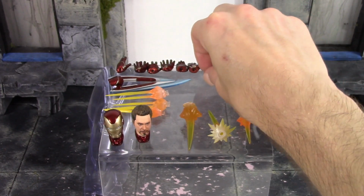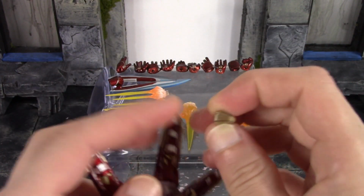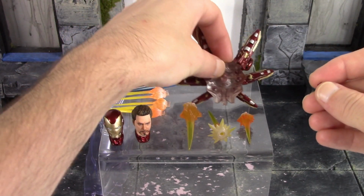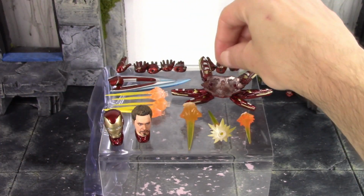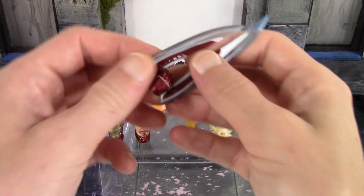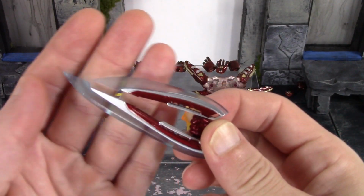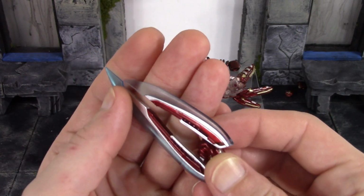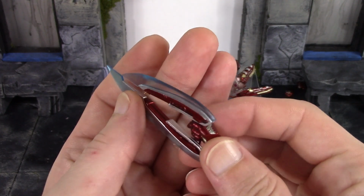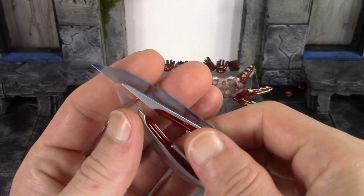Then we do get the interchangeable back piece, so when you don't have him using this, you just peg this onto his back. Like I said, I'll show you that stuff shortly. And darn it, I dropped a bunch of his hands. Then we do get the Nano Blade here, and this thing looks dope. It's a nice light blue translucent plastic for the blade there. And then we do get some nice red and silver paint, or maroon and silver paint on there, and the hand looks fine too. Pretty cool accessory there.